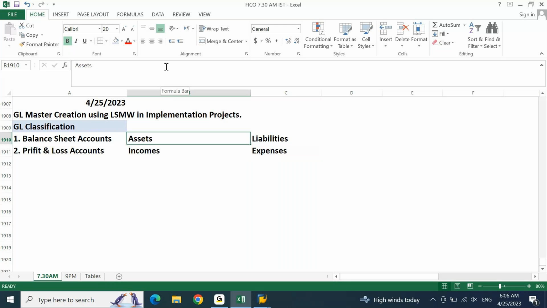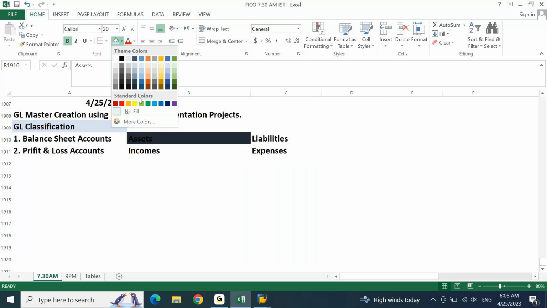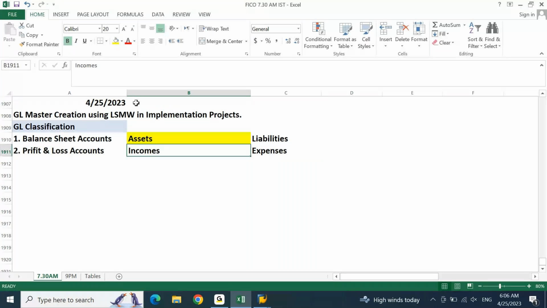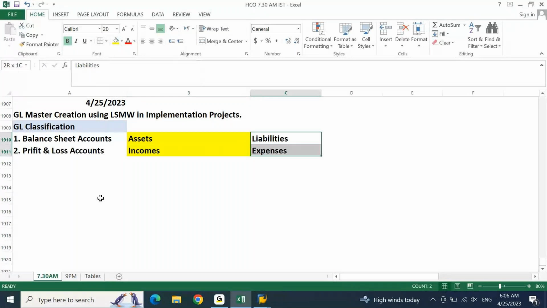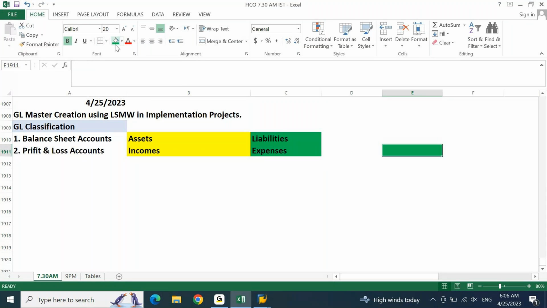I'll put asset with yellow color and incomes also with yellow color. Now, these two I'll put a different color. Now, here let me put, okay, this yellow we will be using LSMW, this we will be using LTMC. Clear?